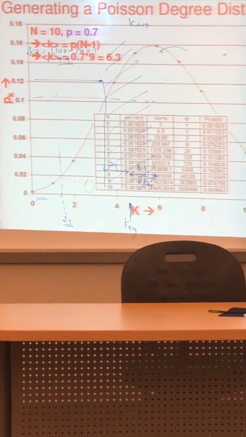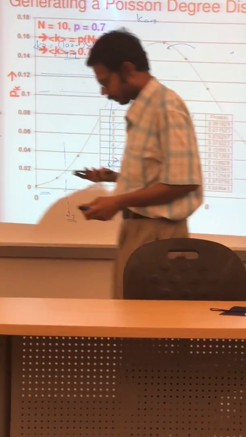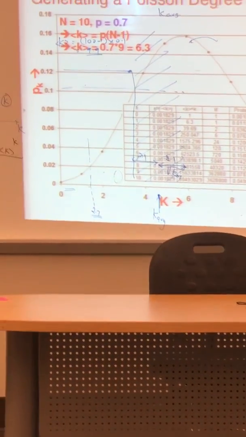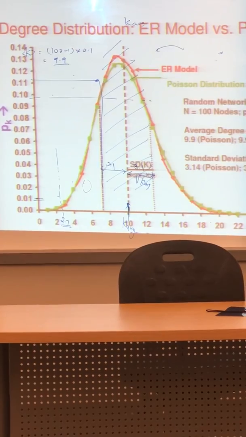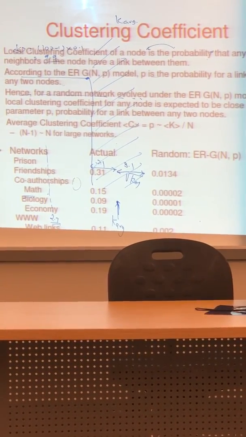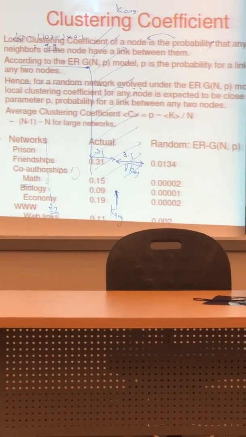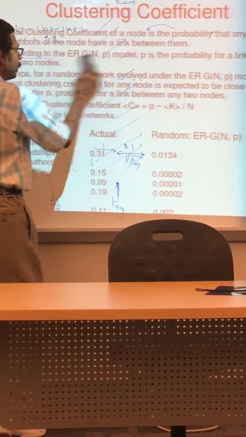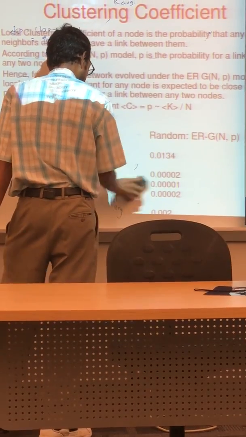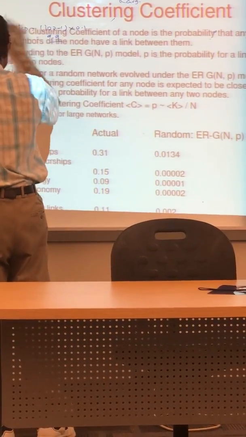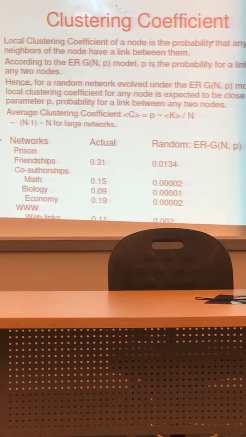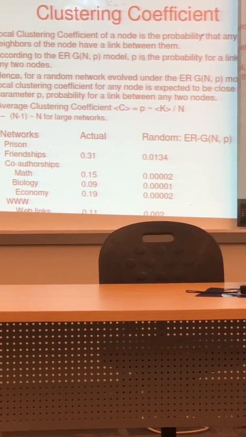Okay, so let me see how much time we have. Now, what do you think about the clustering coefficient for any node? Any smart answer? So what is the formula? What is the clustering coefficient for a node? What does it indicate? You did that in exam 1, right? How do you find the local clustering coefficient? How the neighbors are connected. Right. So it is the probability that any two neighbors of a node are connected. So how do you find it?